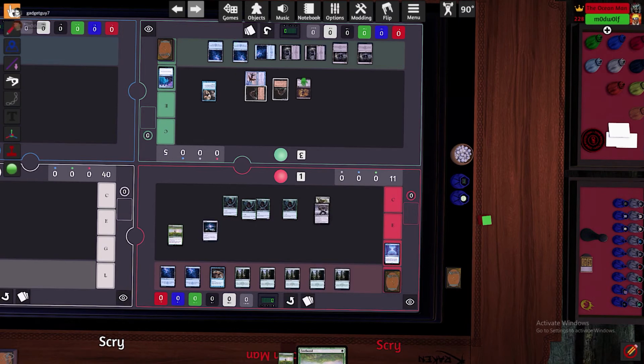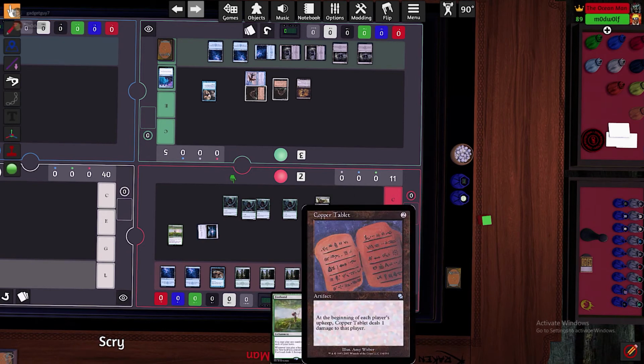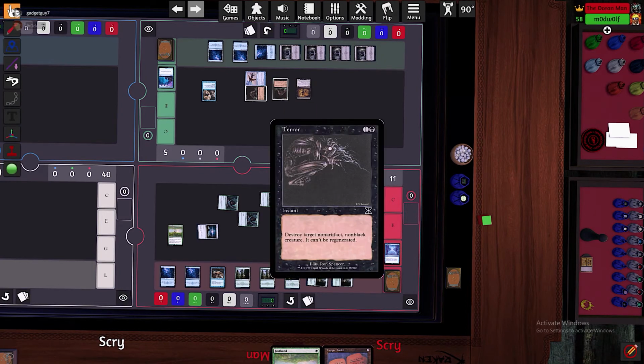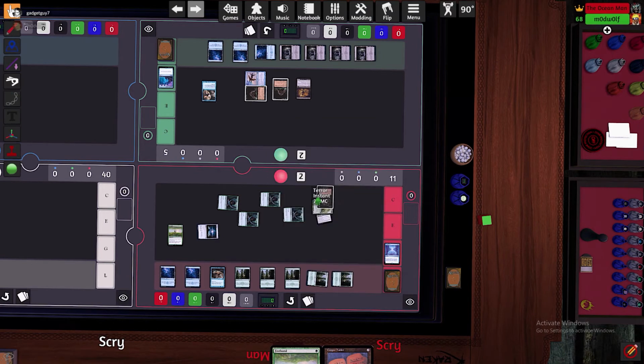Alright. Untap. And I will pay the 4 mana for Craw Worm to be able to be untapped. I'll draw my card. Ooh. Go to combat. And I'm gonna just swing with everything. Okay. Ooh, what could this be? I will kill that. Terror. Destroy target non-artifact, non-black creature. Can't be regenerated.